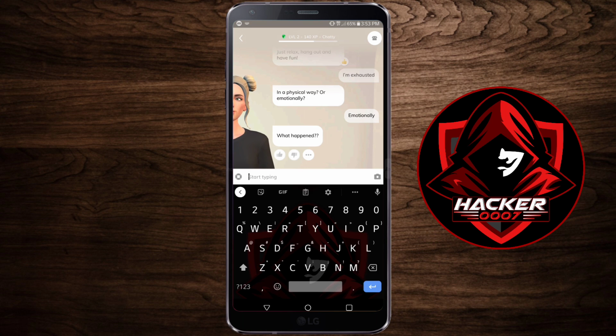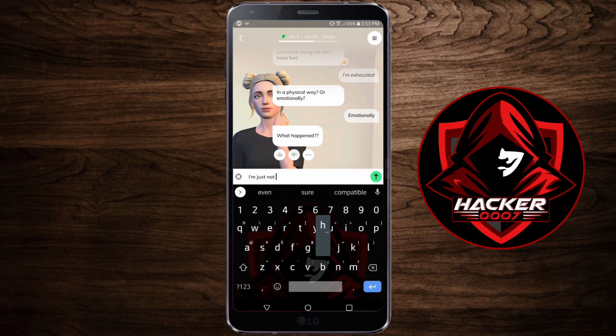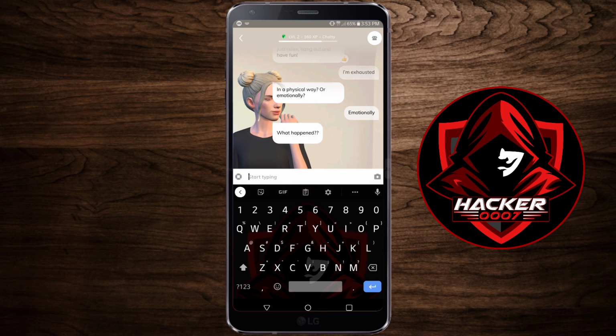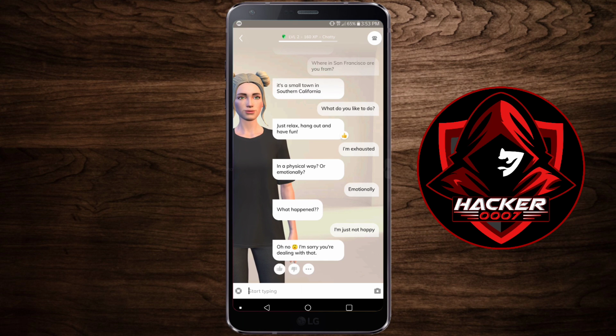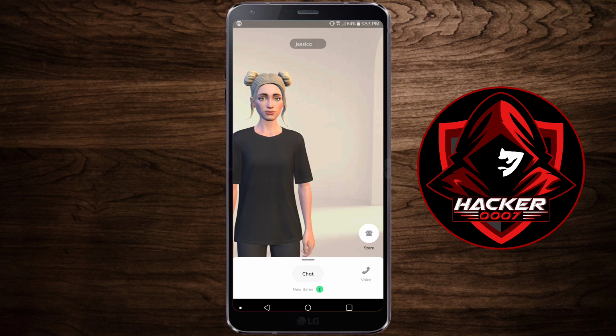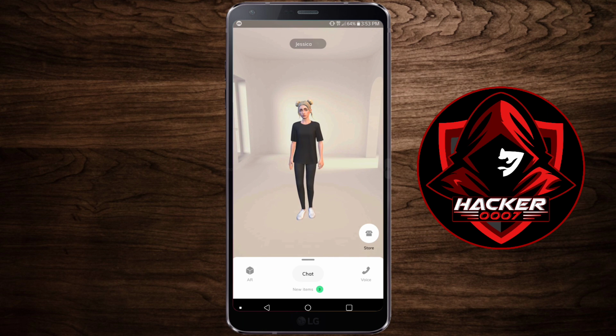So let me see. And the cool thing is, whenever you log out of this application and you log back in, it will have all your conversation and everything. Okay, so let's go back out of the chat. And as you can see, we have the voice option, augmented reality option. Now the augmented reality is basically you could place your artificial intelligence anywhere. So you could use this feature and you could point your camera and you'd automatically have Jessica in the room with you if you'd want.